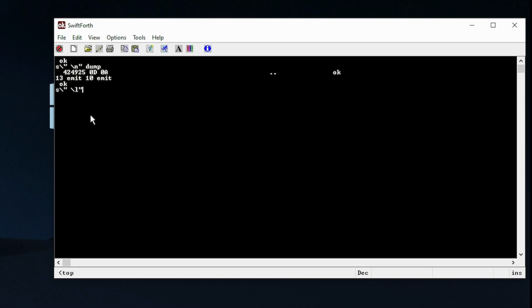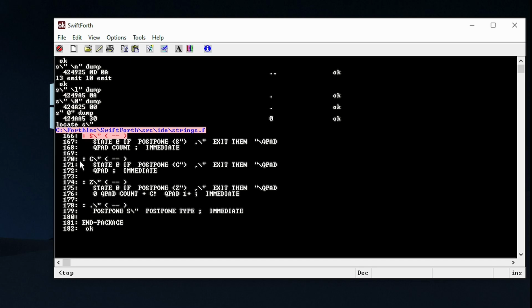You do something like this, so output another line feed character. I believe this is used in Linux. And we can also output a 0. That's why this word is really useful. It allows you to insert characters that are not normally accessed by the keyboard, that are kind of hidden. If you want to see how it works, you can always just type in locate, and the code will come up right there. So you can have a look at it.